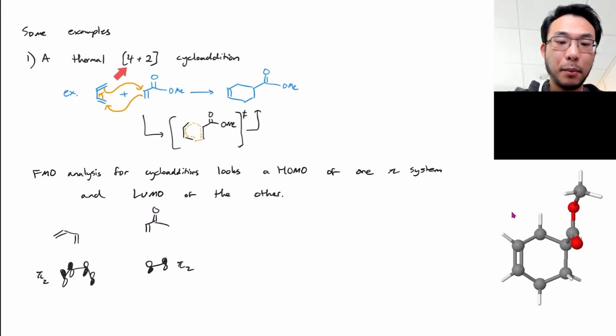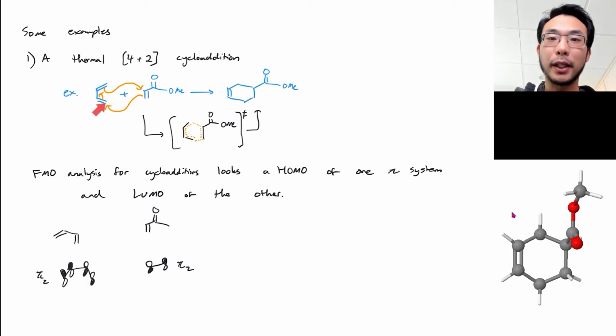And so if I'm looking at my two reactants up here, I would argue that this pi bond has an electron withdrawing group on it, so I'm just going to make this one the one that reacts with its LUMO, and this one has no electron withdrawing groups on it, so I'm going to make it the one that reacts with its HOMO. So kind of like nucleophile, electrophile.